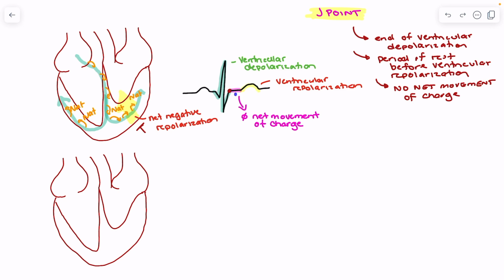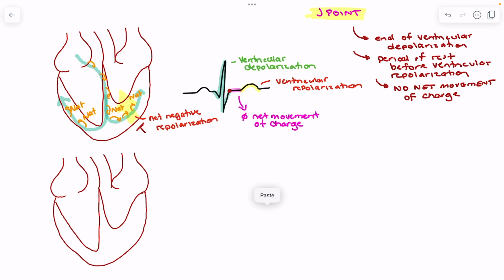Now, the ST segment can vary in size depending on how quickly we move from ventricular depolarization to ventricular repolarization. So something to be mindful of is that sometimes we don't get the same distance in between ventricular depolarization and repolarization that we see in our initial example. So here the J point is right here, and we're just noticing a much shorter ST segment here. So again, the J point can be identified because we're seeing positive and negative deflections from baseline. We have a period of rest before we have our T wave, so our J point must be right here. So that is how we should be looking for our J point, or that should help us find our J point.